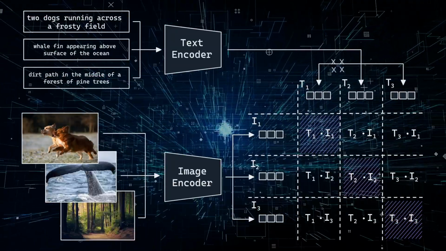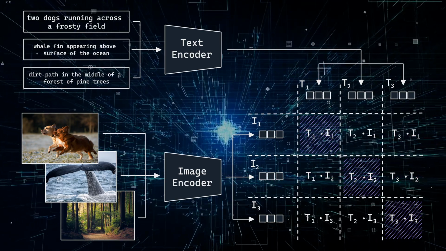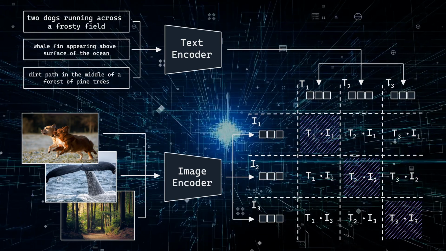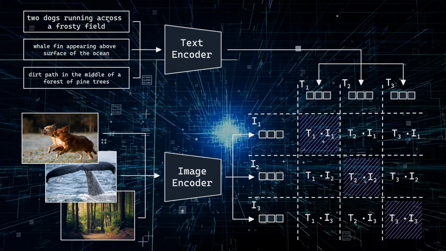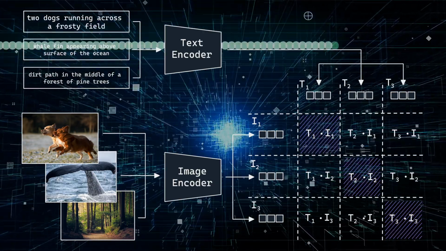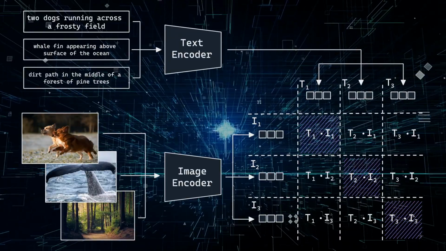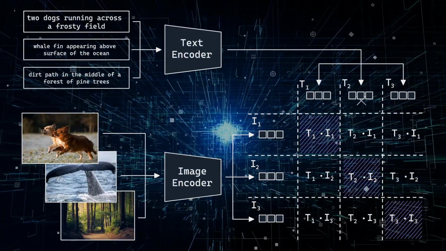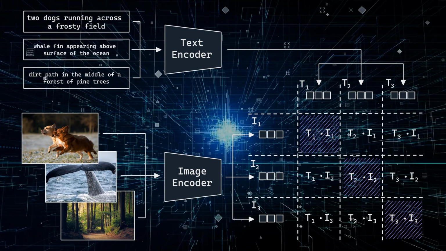So with this idea, we can use a loss function that will minimize the difference between positive pairs and maximize the difference between negative pairs. And that will look something like this, where we have our positive pairs in the diagonal of the similarity matrix, and everything else is something that the dot product there, we need to maximize. And this image that you see here is actually the pre-training for a single batch.